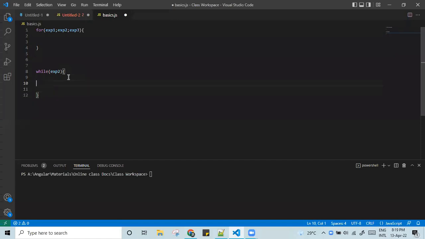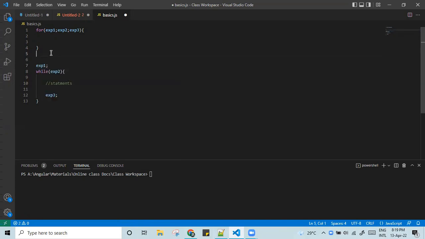Now inside that, whatever statements you want to execute should be written. And at last, what is our last priority? Expression 3, that means any updatable values. Then where should the initialization be? Just as we removed this expression from the for loop, we have added it at the top. So like that we have expression 1.